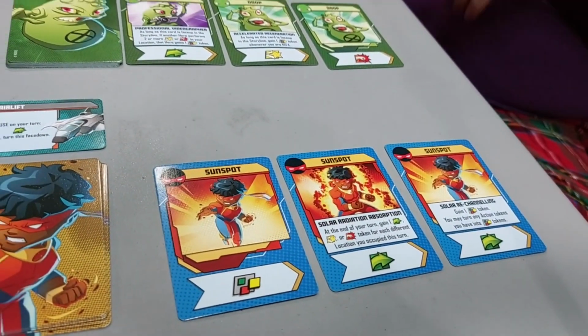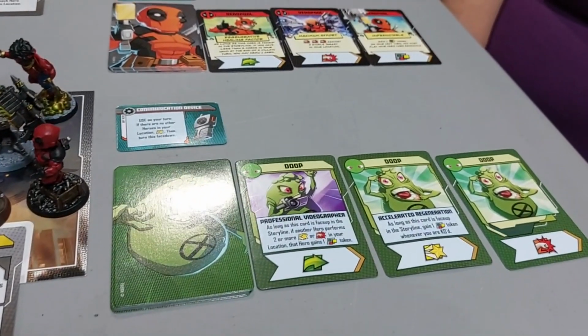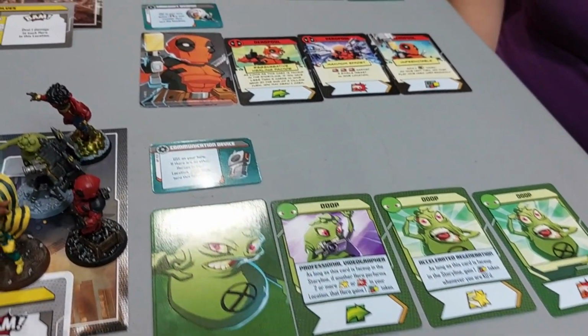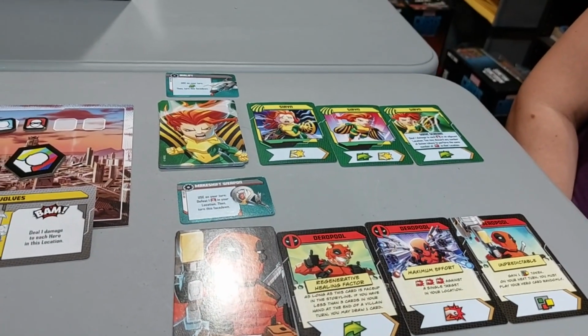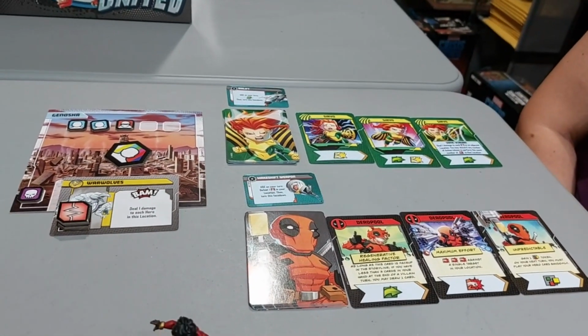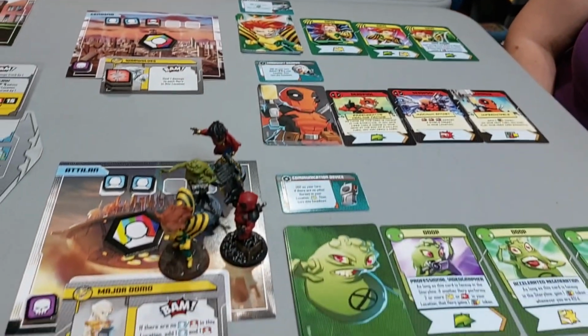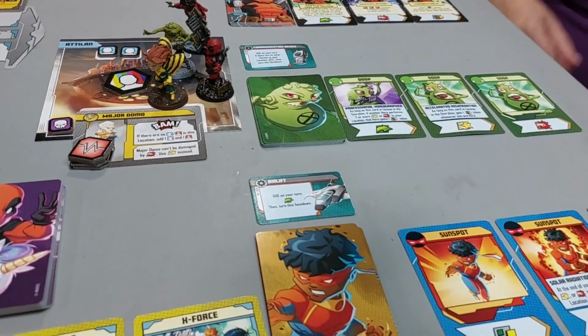He can build up tokens and change them into wild ones too. Neat. Doop's pretty cool too. And then those are Deadpool's. And Siren's. Siren has airlift for a move. Deadpool is makeshift weapon. Doop has communication device. And Sunspot has an airlift too. Cool.